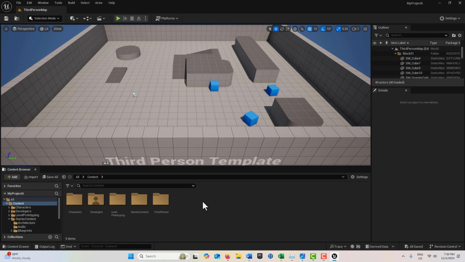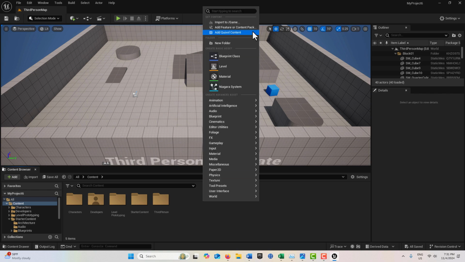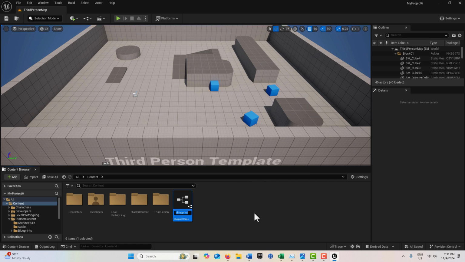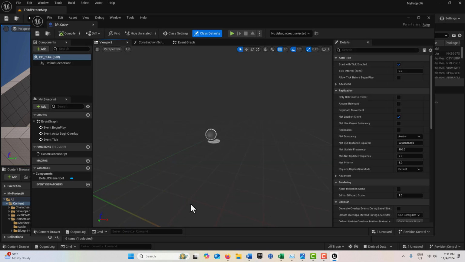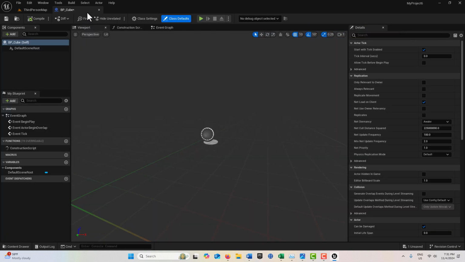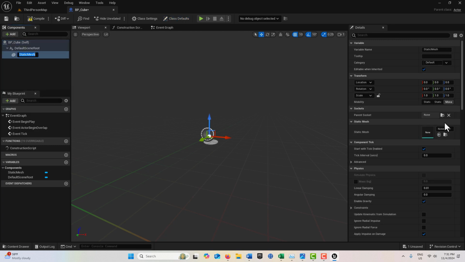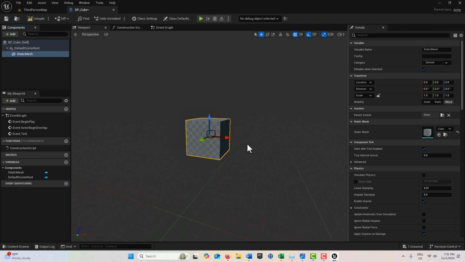To get started with this, I'm just going to create a collectible. So I'm going to go into Blueprint class here and we'll go to Actor. And I'm going to call this BP, and it's just going to be a cube like that. And then let's jump in here real fast. I want to dock up top here. And then we're just going to add a static mesh. And then we're just going to get a cube static mesh, I mean.